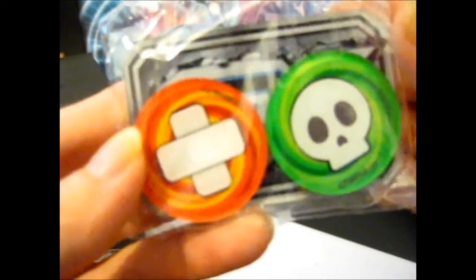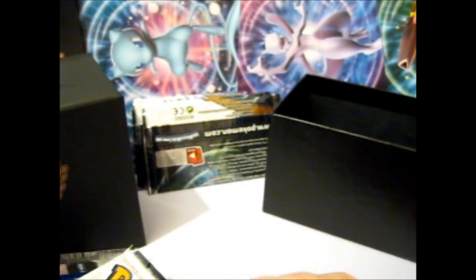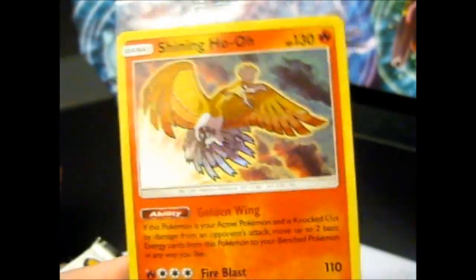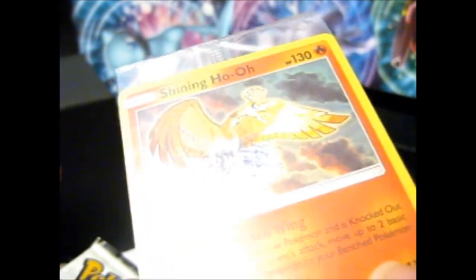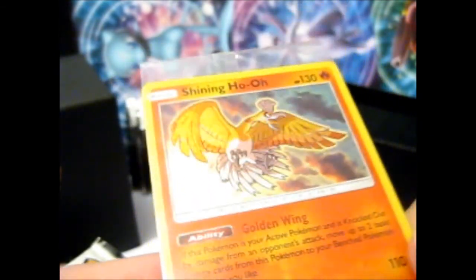Put that there for now. You see the damage counters and the GX. It's very nice they put it in acrylic, so it's less hard to damage. And the awesome Shining Ho-Oh. As you can see, the holo and texture is on the actual Pokemon and not on the background. So that is awesome.